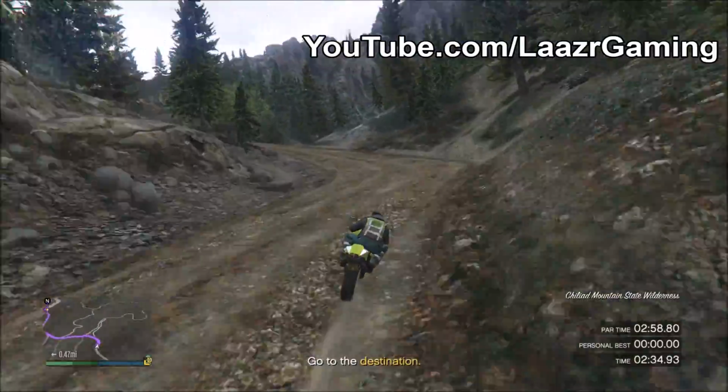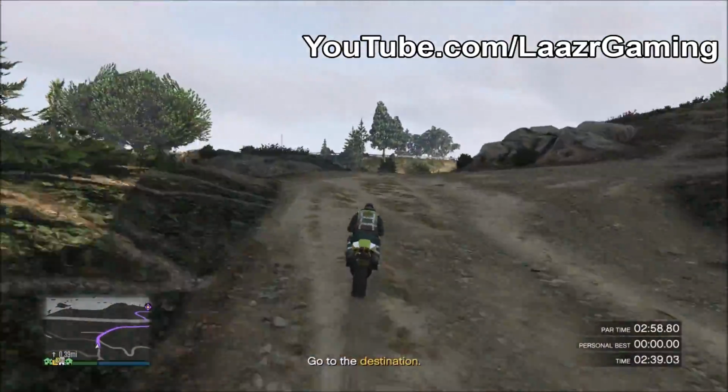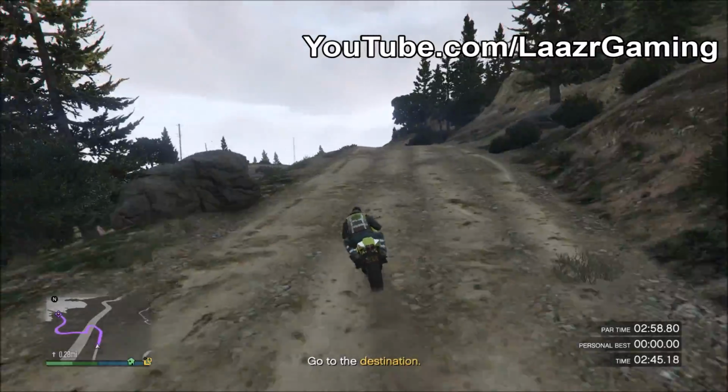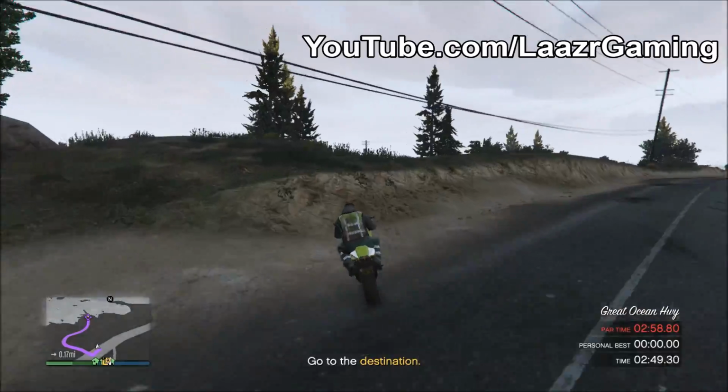Now from here you just have to go straight to the end. As you guys can see, I've got plenty of time, more than 20 seconds to get somewhere that's like across the road from me. Now there's a few ways you can take this final part. You can follow the dirt path all the way around, or you can take an immediate left as soon as you're going uphill like me, and then jump straight onto the road and then take another left.